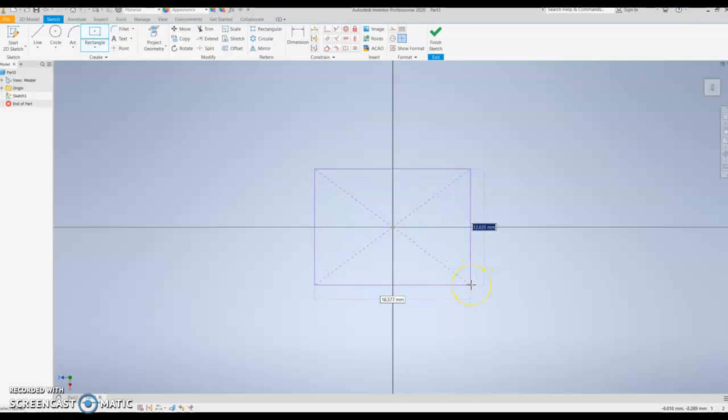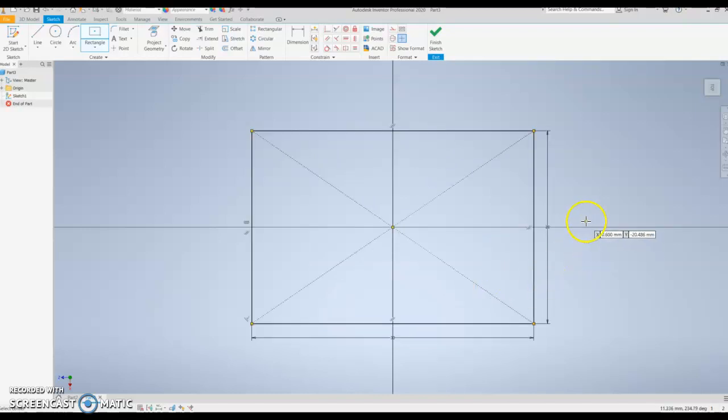So we can type in our size now, or we can just click our rectangle down and then add our size after by putting a dimension on and dimensioning it. So we're just going to size ours right now. So let's say we want 20 for our vertical axis, and then if we want to switch over to our horizontal, we just hit the tab button, and now we're there. Let's do 30. Push enter. Okay, so now we can see here that we have a 20 by 30 rectangle.